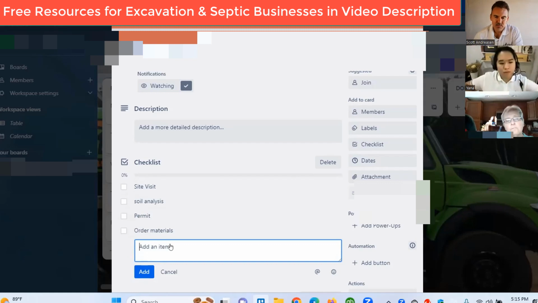Okay, so another item we're gonna add is going to be, we're gonna say new install. I want you to look at this card right here. We're going to call this a card. This is a job. So septic install C-Dire, that's a job for a customer. You're going to map out that job. Now, if it turns out that a lot of this is redundant, you can just duplicate this card for the next customer that does a septic install, and you've got half your process already done.